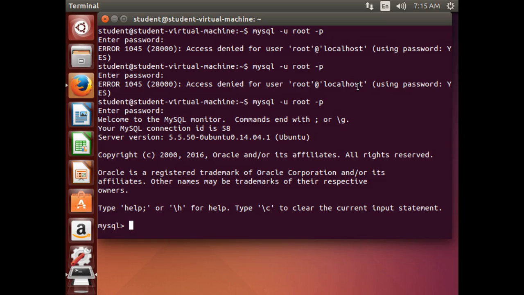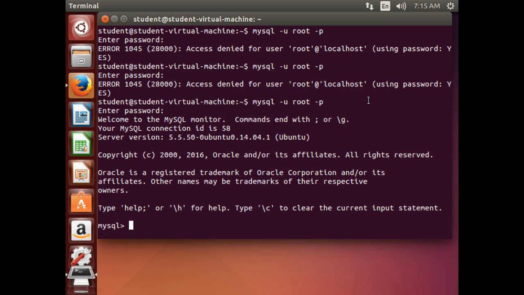So security-wise, all of that's good. But if we want to connect to MySQL from a different machine, then we're going to have to actually have a different user than localhost. And actually, we should always run with a different user than the root user. But we'll work on that in a little bit.